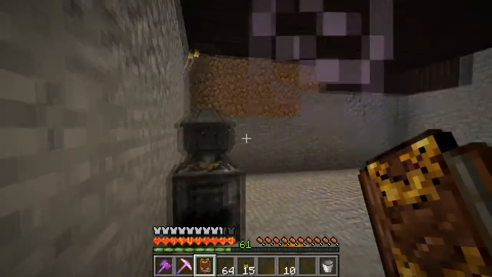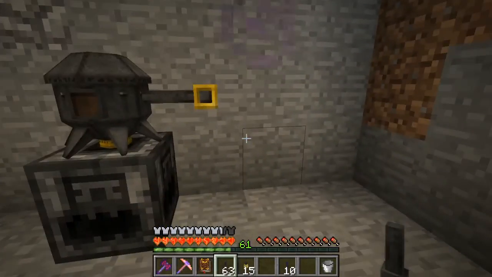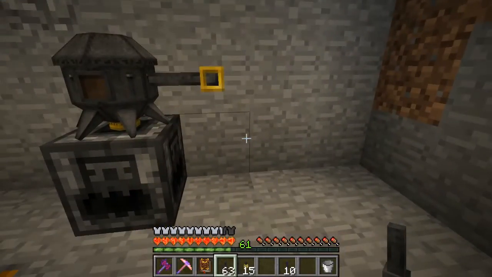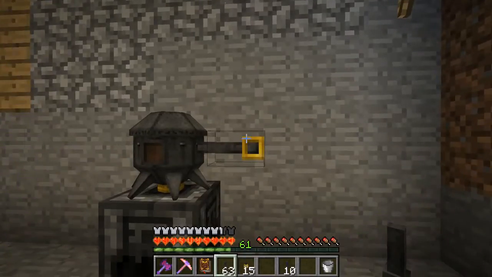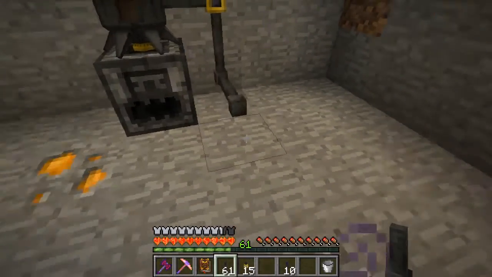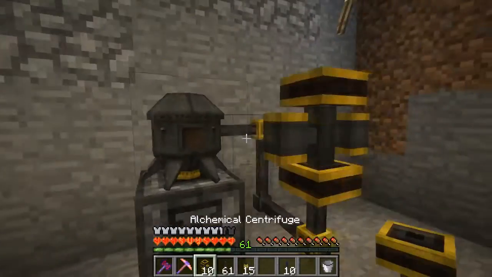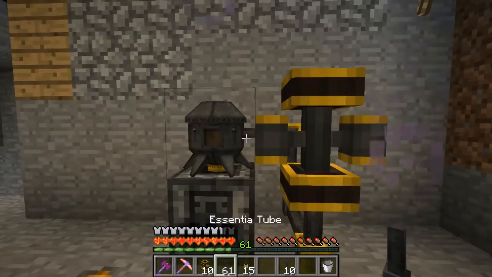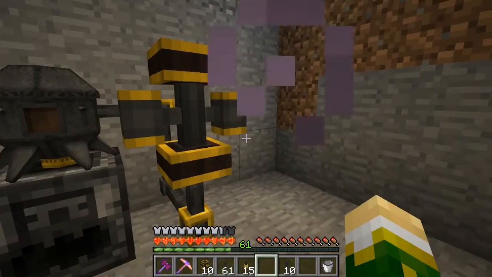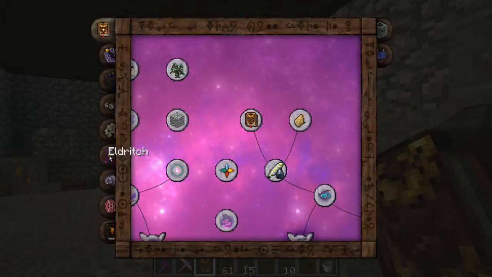So, very first thing is from here, we're going to put a pipe. Let me see here, how do I want to do this? Pipe, pipe. Okay. We're going to put a centrifuge up there, and we're going to put, oh, I don't have any buffers. Shoot. Buffers is four tubes and four phials, isn't it?